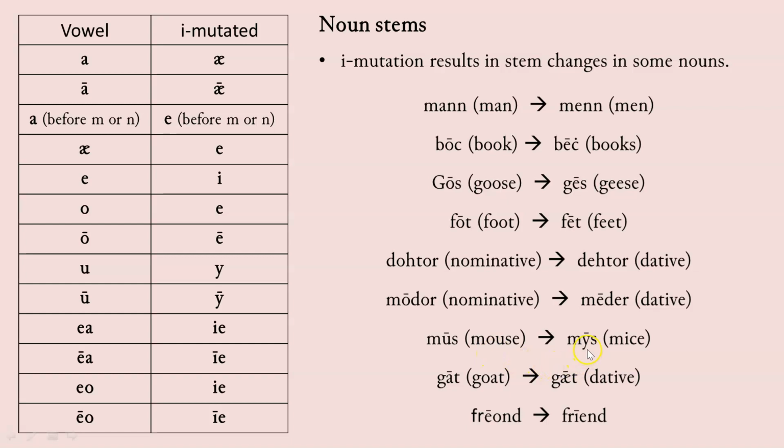Moose, mouse, moose, mice. And there is a difference in pronunciation. This moose and moose, this is higher up in the mouth, and that's the difference between long U and long Y there. Very similar sounds, but just one's higher than the other. And often when you hear translations, it's not clear how much of a difference there is between these two. They often sound very much like the same. Gart, goat, gat. All right, notice the long A becomes long ash here, long A, long ash. Verreond to verreend. All right, so okay, friend to friends.